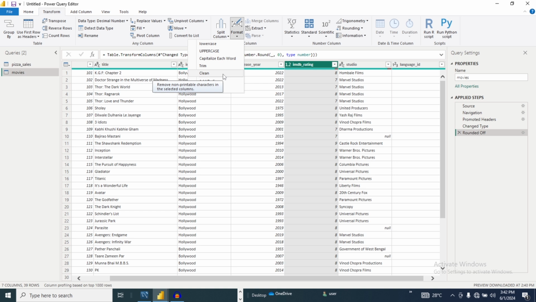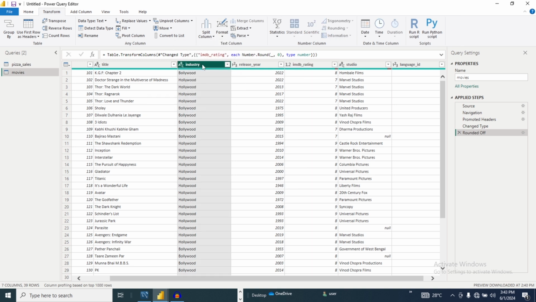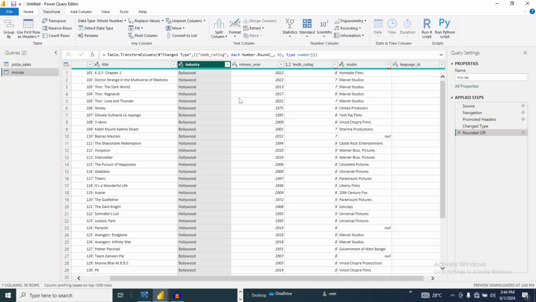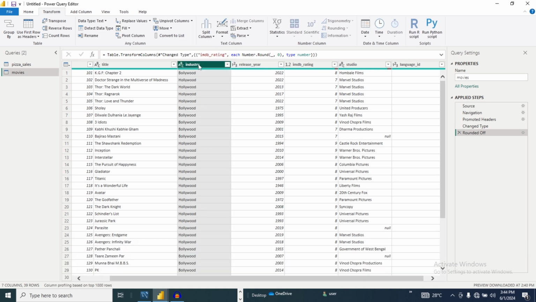Our focus is on add prefix and add suffix. This is our focus. Now, what does it mean to add a prefix or a suffix? First, let's select our industry column. Now, let's move to format. I'm going to click on my industry column, then go to format, and then I have add prefix and add suffix.